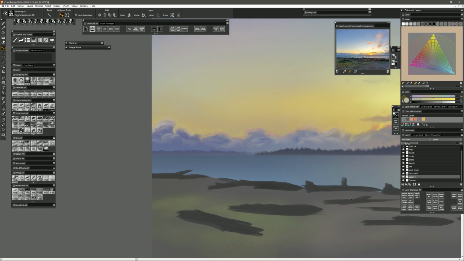Just trying to knock it back there behind that other layer. Blend that layer in front of it.